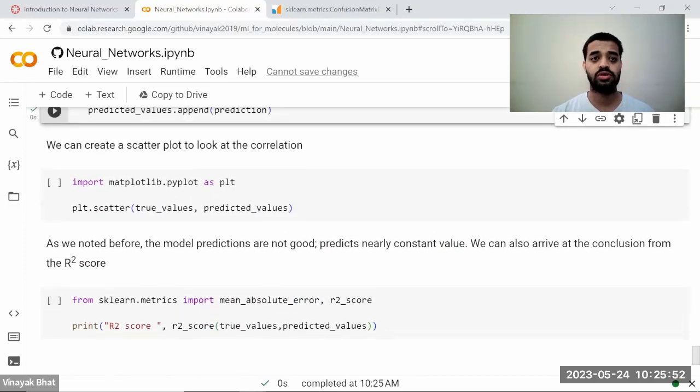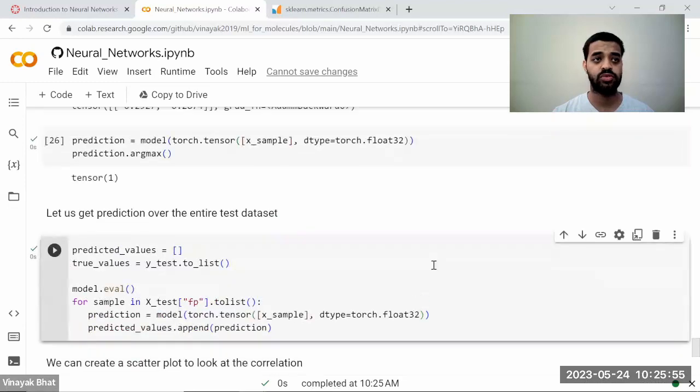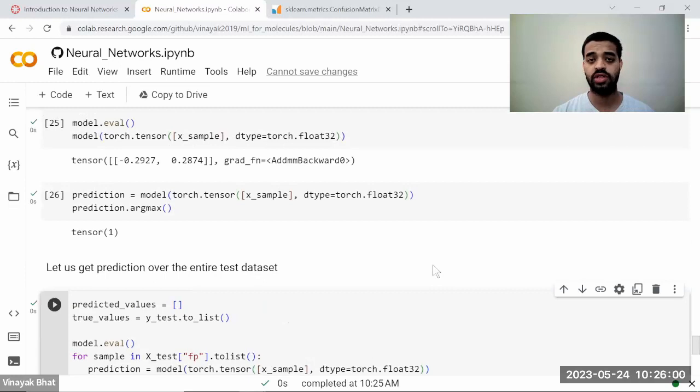So this is about classification problems, and this is how you do classification with any neural network. You can do this even with graph neural networks. Make sure you change your cross entropy and change your labels so that you have multiple classes, and the code should remain essentially the same for regression or classification, the training part at least. You can even use the predictions that we have over here.